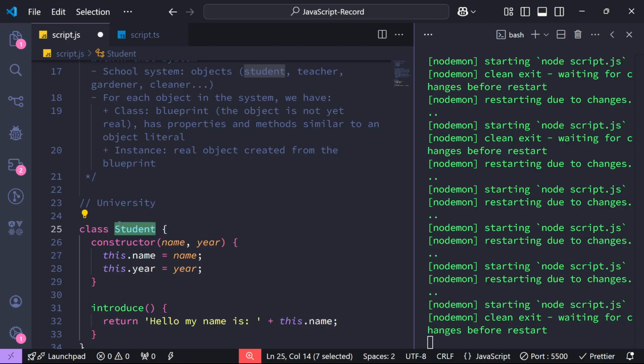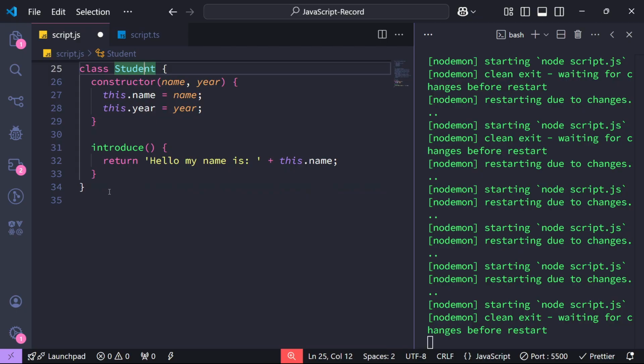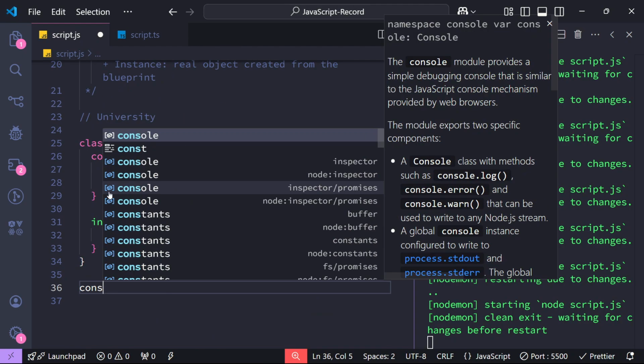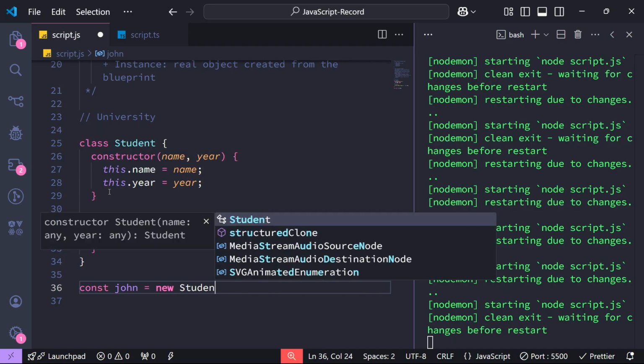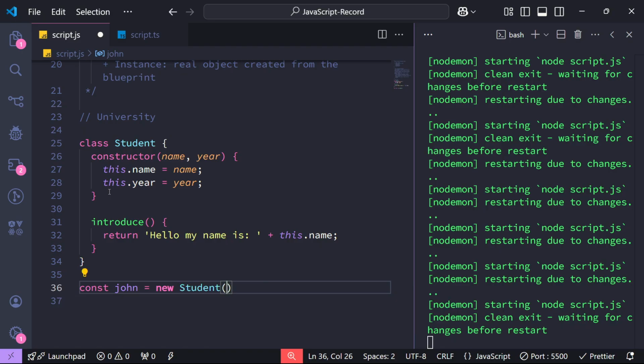We can use the class student to create a real object from that class, an instance. The first instance is John. We use a const variable with the name John equal new, and we call the name of the class, Student. Inside Student, we pass two values corresponding with the two parameters of the constructor.